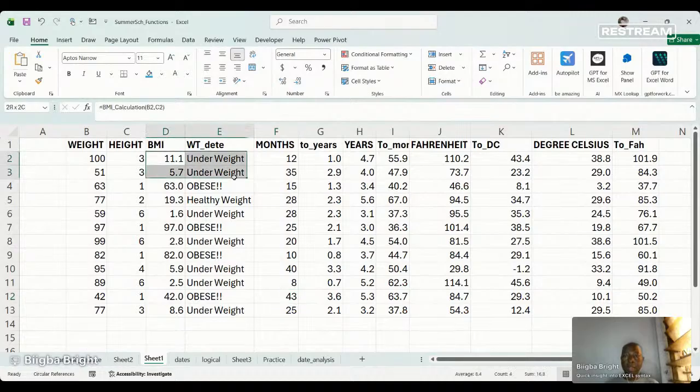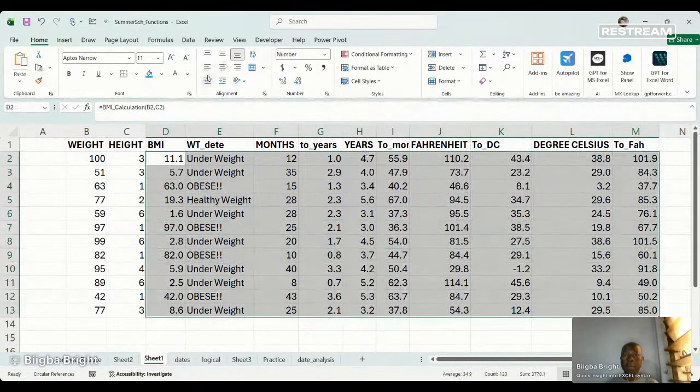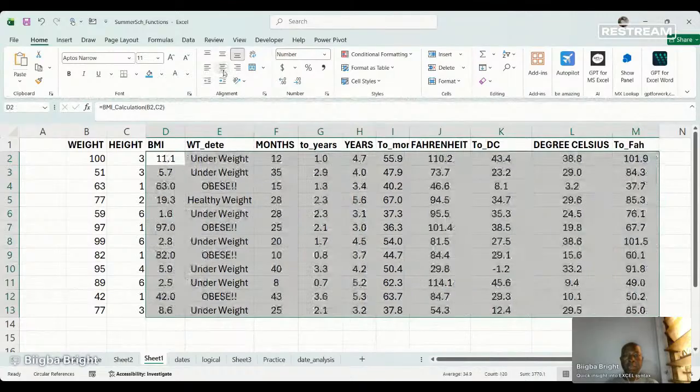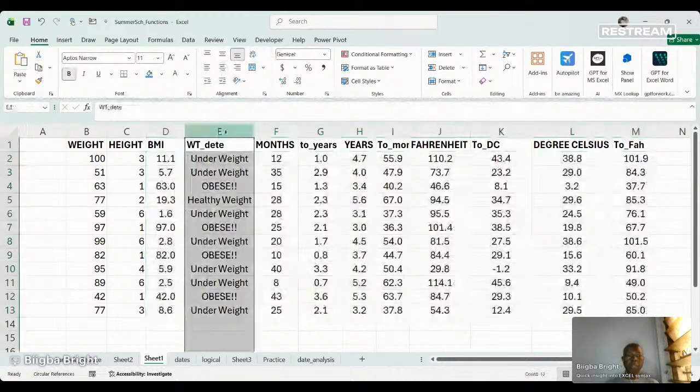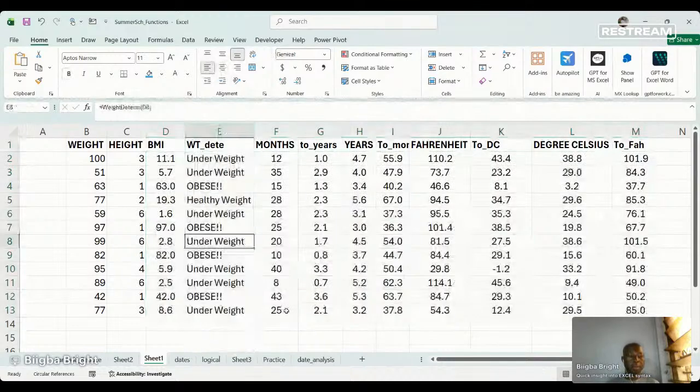And so maybe I should highlight again and centralize everything, and then highlight this particular column and make it this way. And so the data now looks fine.